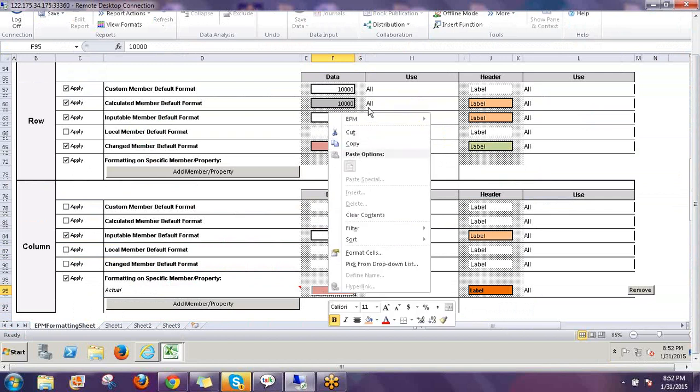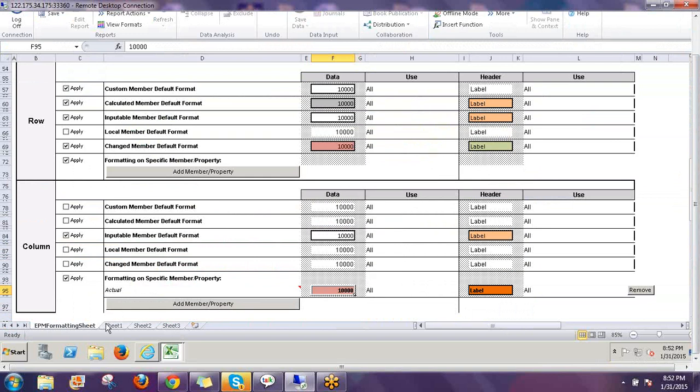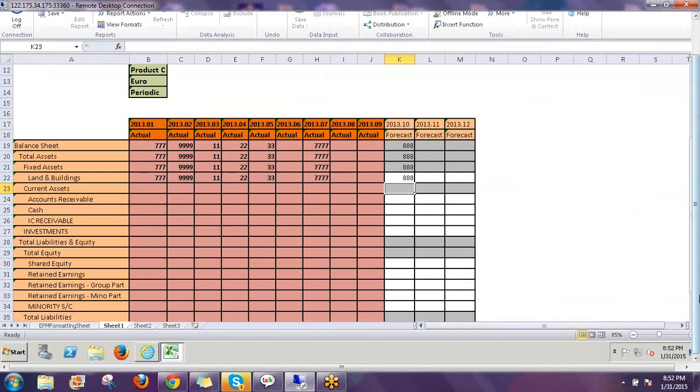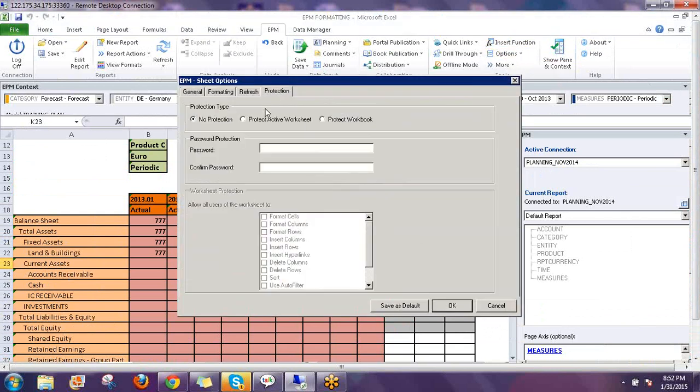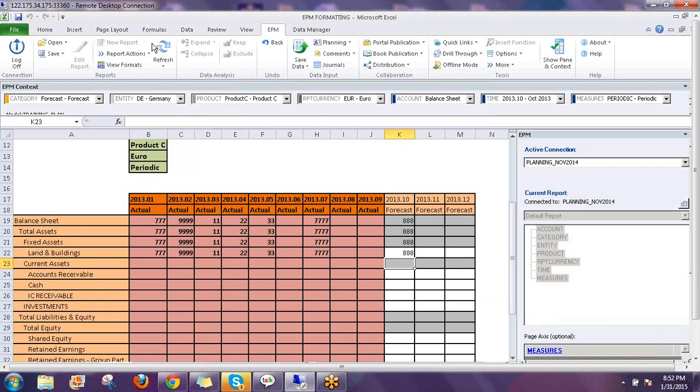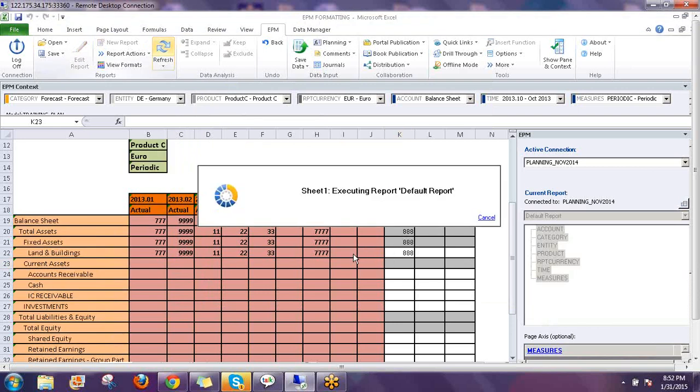Then in the initial screen, you will get lock selected cells like this. Press this one, come here, go to options, sheet options, protection, protect active workbook, and give whatever password you want. Press OK. Now refresh.